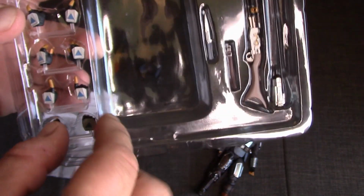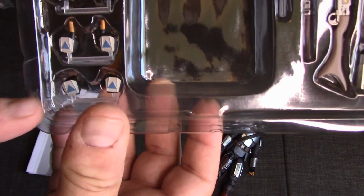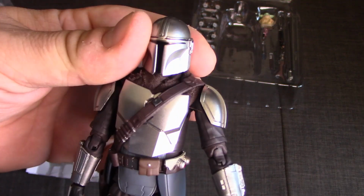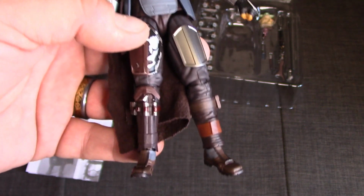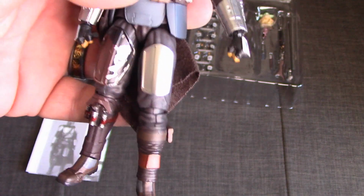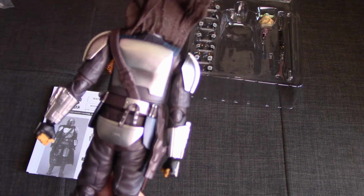I've got a bunch of different hands in different poses, and I kind of like the way these are. They've got like a clear peg between them so you can keep them together, which is really nice. So you got like open hand, semi-opened, trigger fingers, different kinds, a pointing finger, and then closed fist. It actually comes with a closed fist as well, but here's the figure. Really, really nice detail. There's that cape. Also nice material.